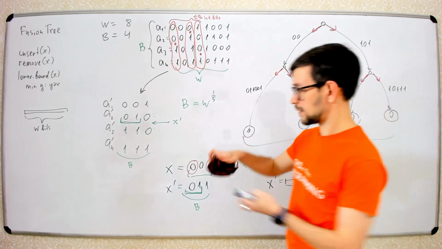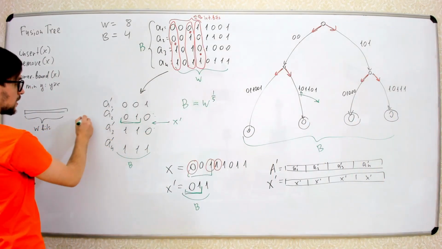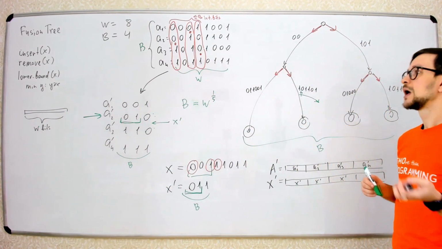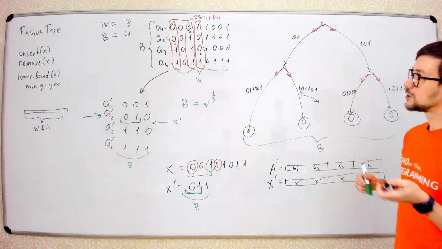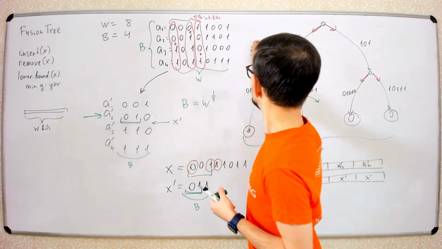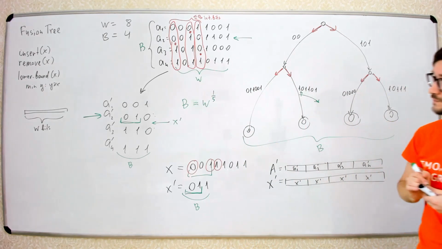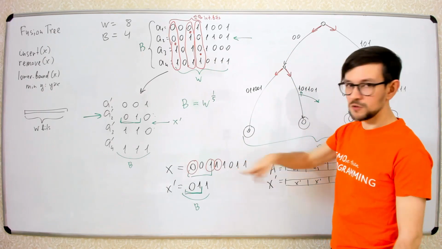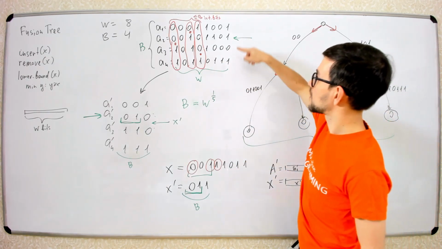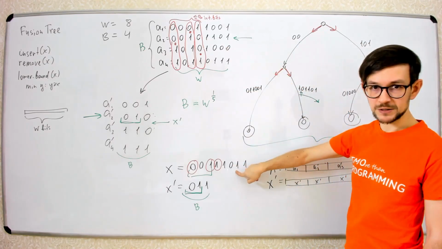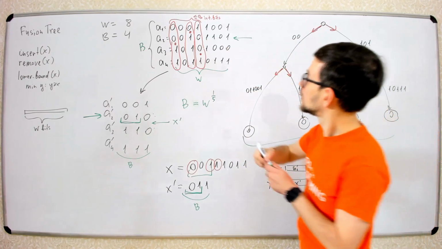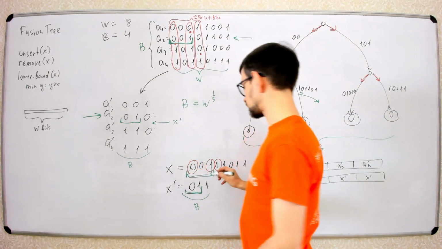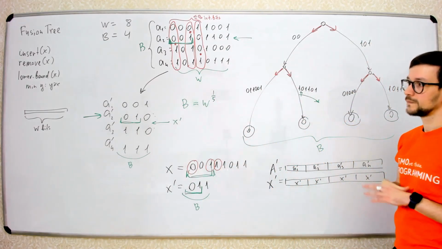Now we found this sketch with the maximal common prefix. What will we do next? We will take the whole number corresponding to this sketch. So we take this number, and for this number we will simply calculate the longest common prefix. So we will calculate the longest common prefix of this number A2 and this number X. It will be 3. That's all.